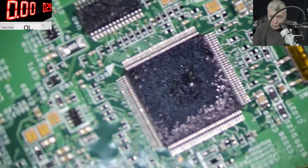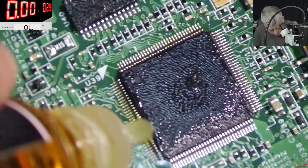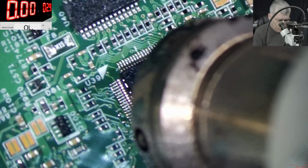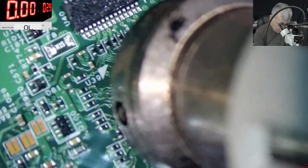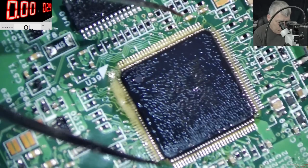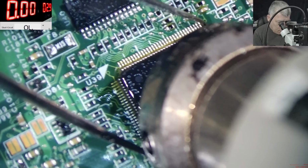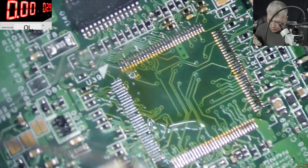Same position, same everything. Rosin. Let me raise the temperature a little bit, 420. Because if I'm quick, maybe the board will not bubble. Okay, the chip is out, and we are fine.